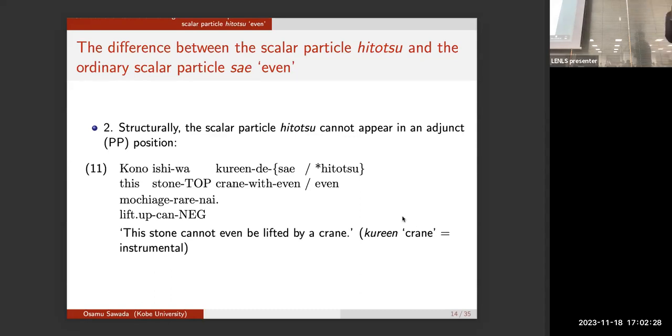I'm sorry, dying to ask. Oh, I have a quick question. So you said that all is incompatible with this hitotsu, and it needs this object status. What about me? Is that also bad with hitotsu? Yeah, object status. Me can also be marked with object. That would be the indirect object, me.